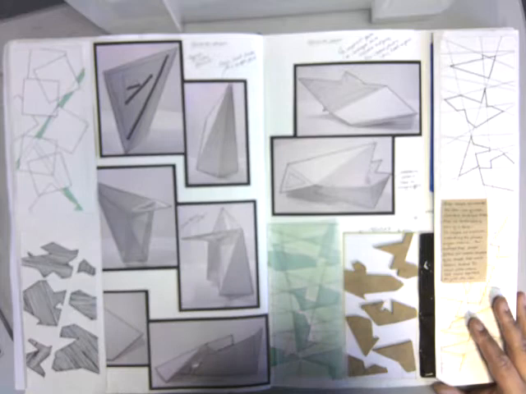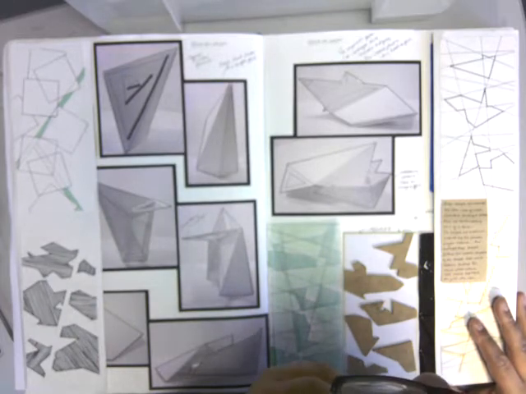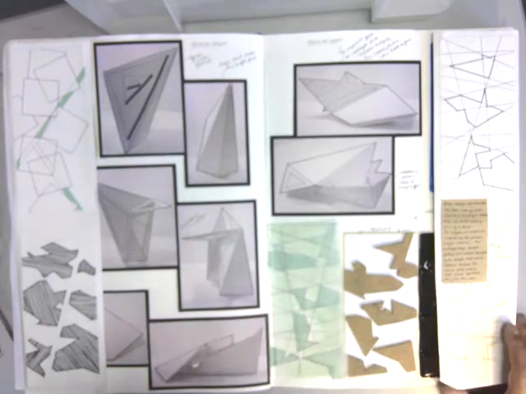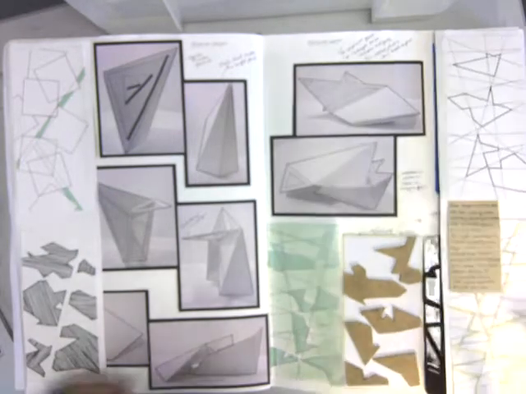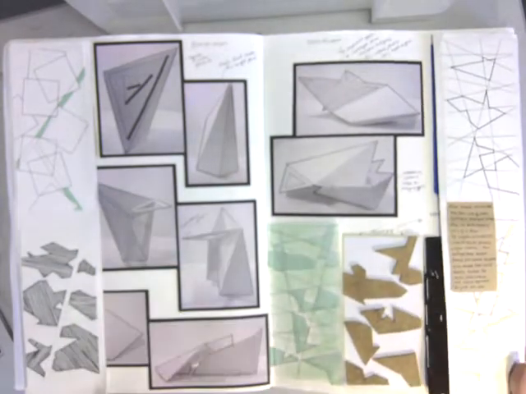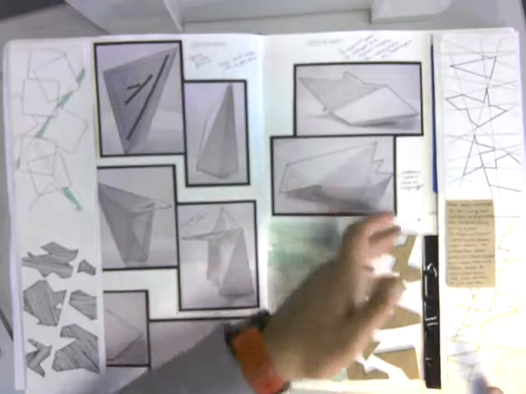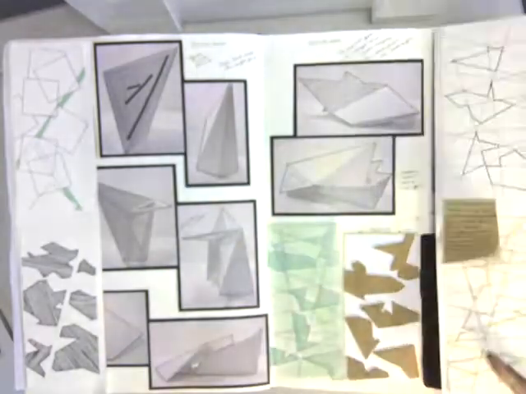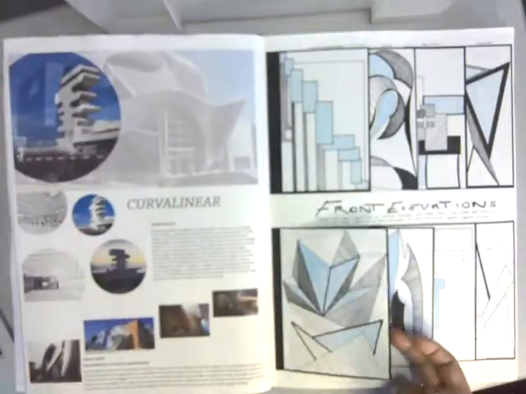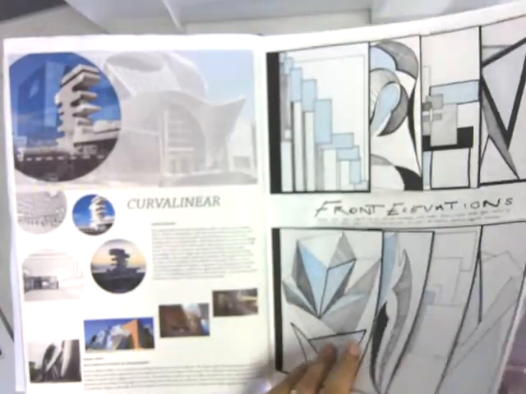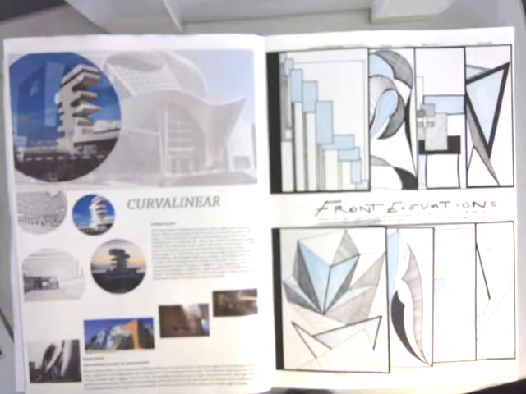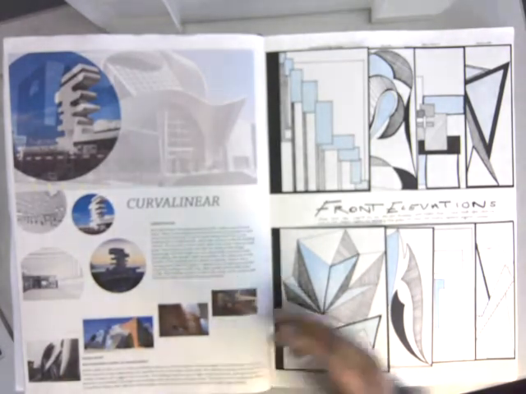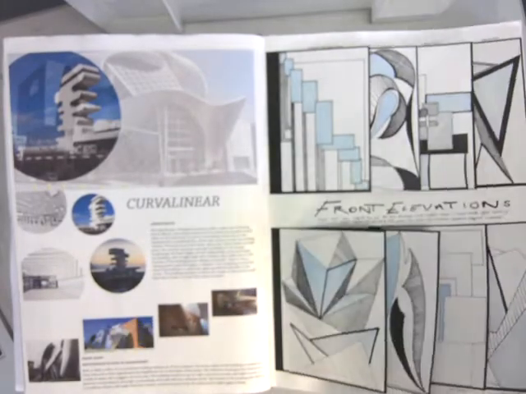focusing on width, creating an energetic effect. So again, she's talked about windows, gradients, possible balcony platform. So already she's starting to look at ideas, and you can see where all of these ideas are coming from, these initial starting points. And then she looks at curvilinear. So again, she's exploring curvilinear and she's looking at some initial curvilinear forms in terms of her project and how can she move within a sort of curvilinear element.